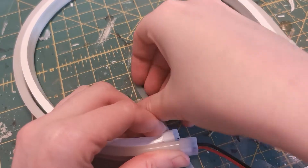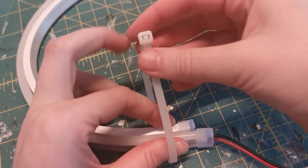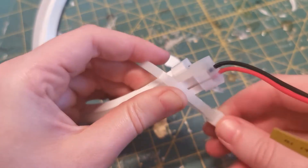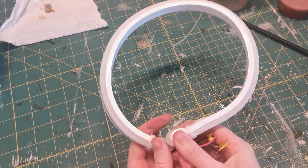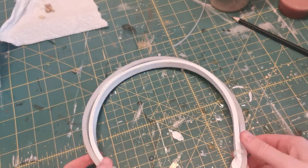To join the two strips, I used zap straps. I experimented with other options such as contact cement and hot glue, but the LED strips are so smooth that any sticky substance just slides right off. So I found the straps to be the most secure and reasonably easy to blend in. If you've measured it out precisely, you should only need straps in the back, as the friction and pressure will keep the strip in line at the front.